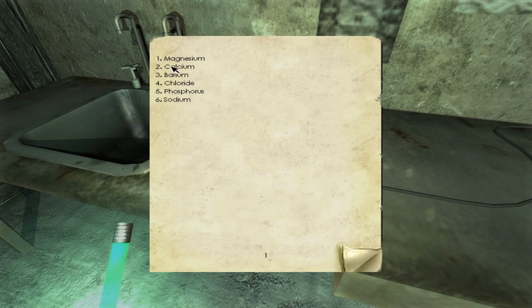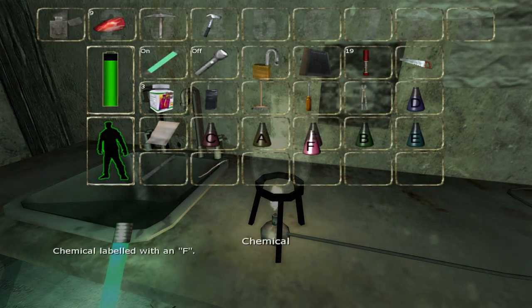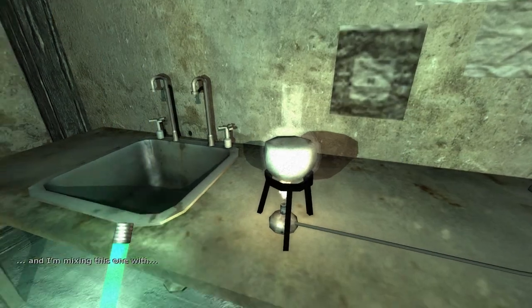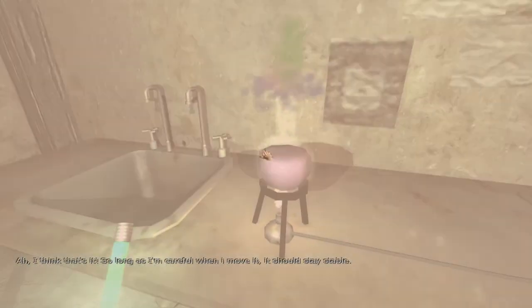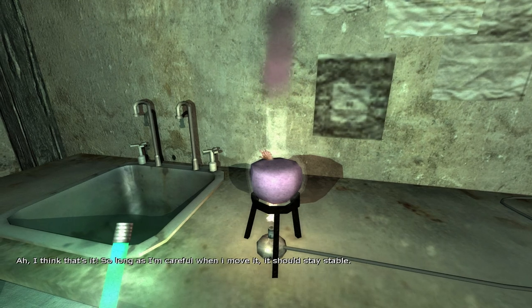Okay, so in that case, the phosphorus would be 2, 3, 4, 5. Phosphorus would be F. Okay. And the barium is number 3, which would be D. Let's try that. So F and then D. Ah, I think that's it. So long as I'm careful when I move it, it should stay stable.